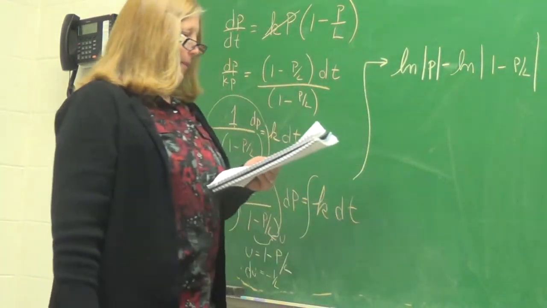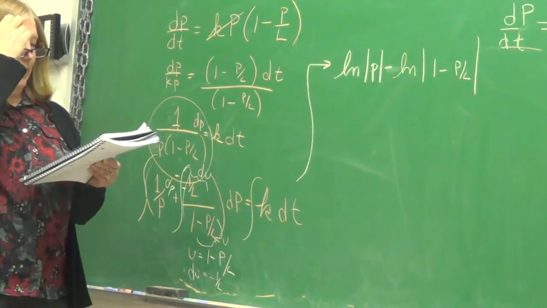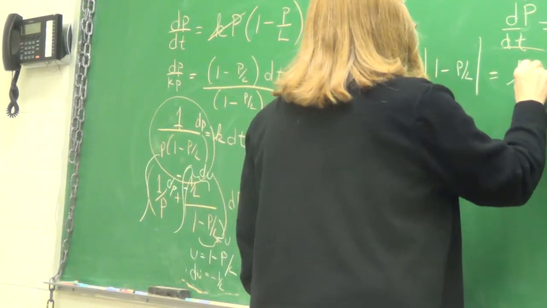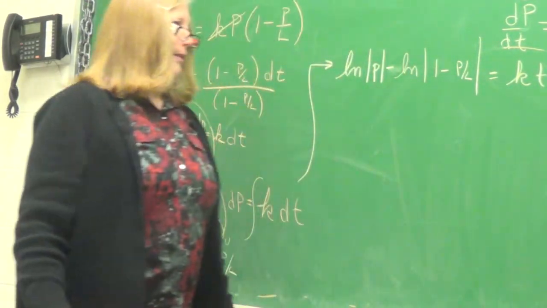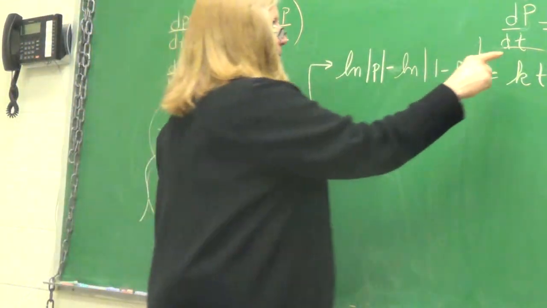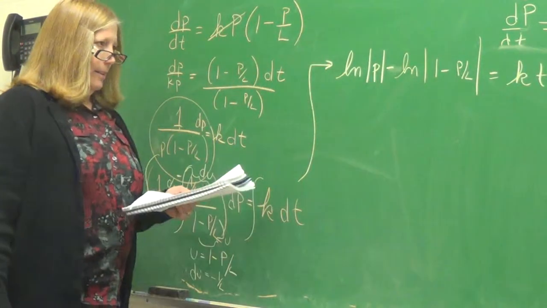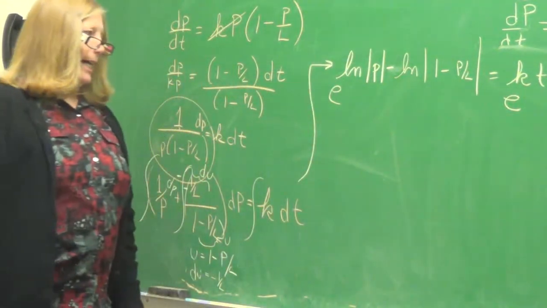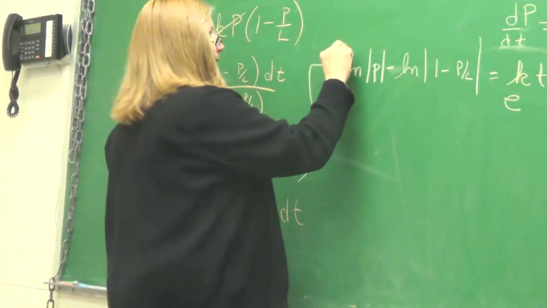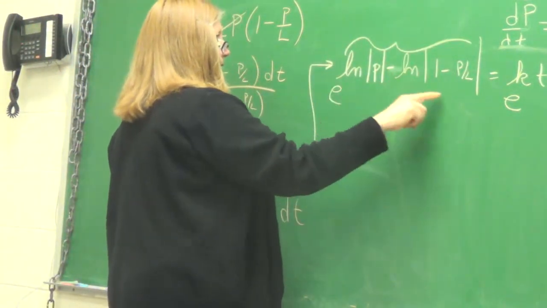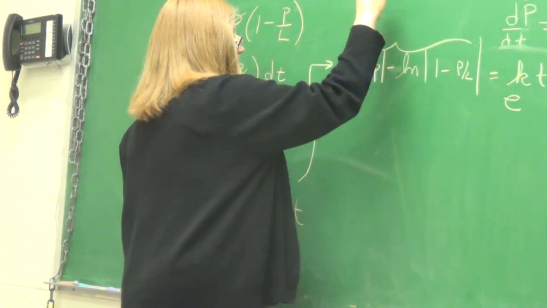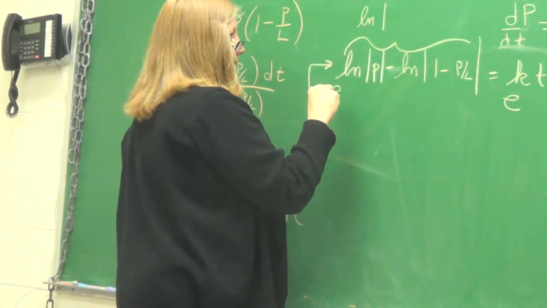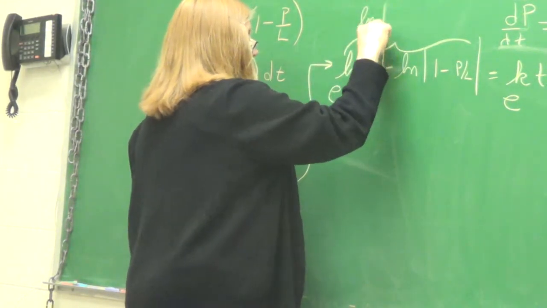Alright, so now we're almost done. We have to integrate this side, so we have k constant, so kt plus c, and over to you, Gianni. What's our next step? You would want to exponentiate both sides. Right, so when we do that, let's write this using log rules, Gianni. How can I combine that? It would be p over 1 minus p over L.